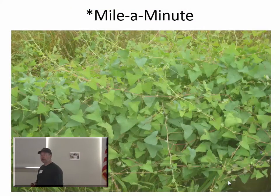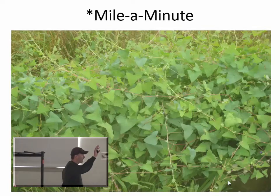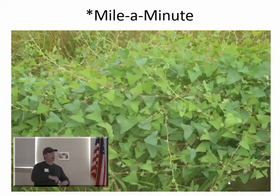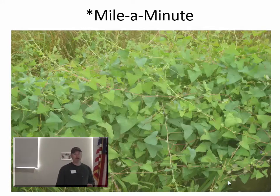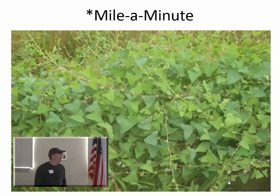Now, we're starting to get into plants that you're more accustomed to seeing. How many people have mile-a-minute on their property? Okay. You know why you have mile-a-minute on your property. Where it was introduced in the United States was just up the road, in York County, Pennsylvania, back in, I think, the 50s or the 60s. And now it's 300 and some miles in every direction in circumference, or radius. Take a radius and go out 300 miles, you can find mile-a-minute. And then I'm sure it's outside of that now. That was a fact that I threw out there about 8-10 years ago. I'm sure it spread even further.